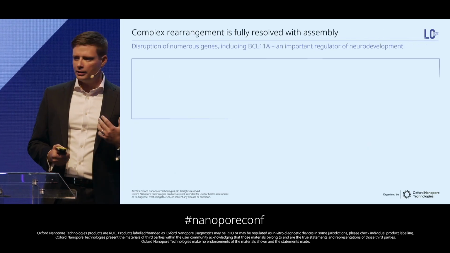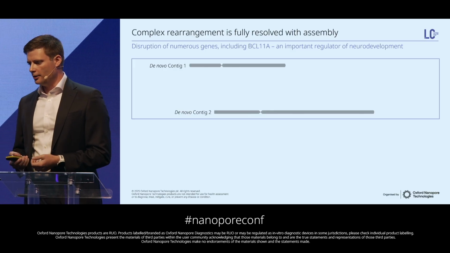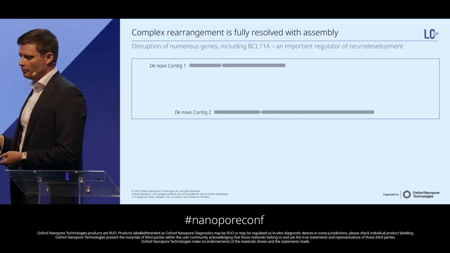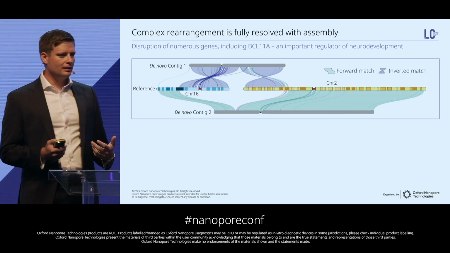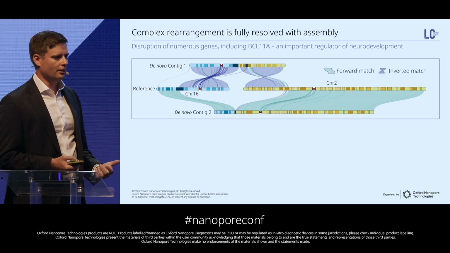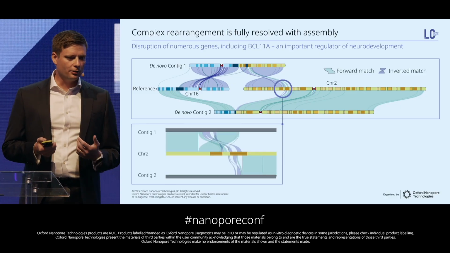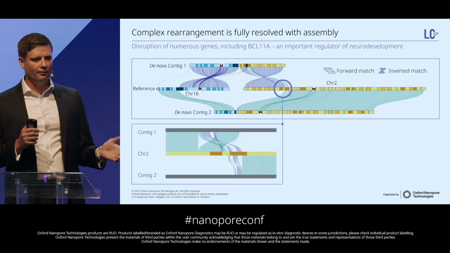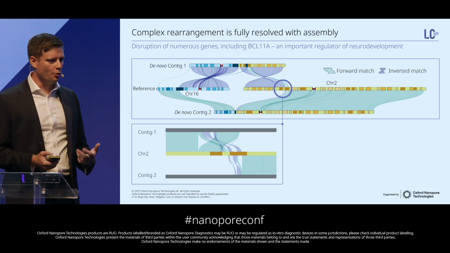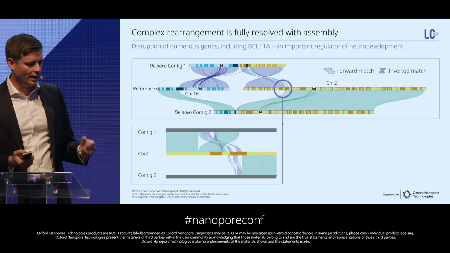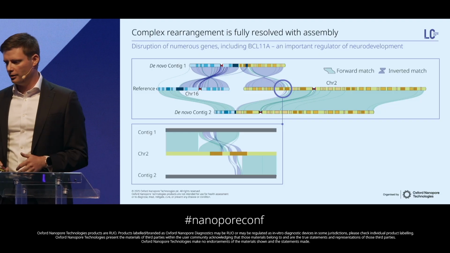So we used our T-to-T assembly approach, building most of the chromosomes as T-to-T contigs, including these two, which we could map back to chromosome 16 and chromosome 2, and very easily see this translocation event within our de novo assembly. Furthermore, if we zoom in, we can see at the translocation breakpoints, we don't have a clean translocation. Rather, we seem to have some sort of local chromothripsis event where we have a shattering into multiple small fragments that all get rearranged relative to each other.